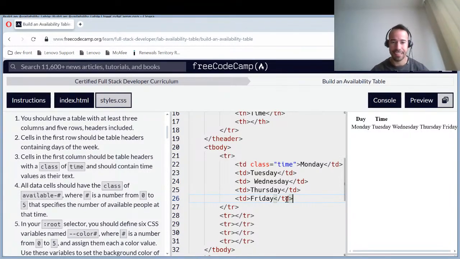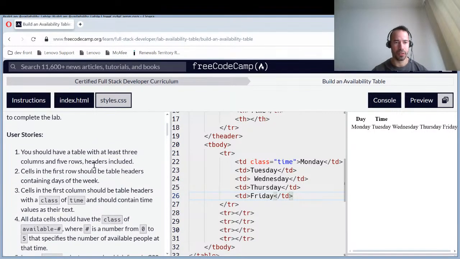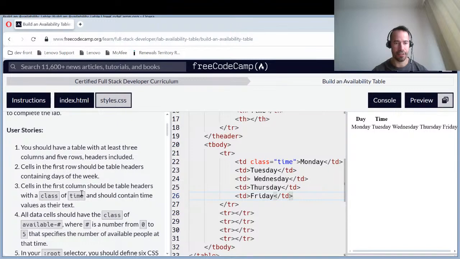But you know, it is what it is. All data cells. The first column should have a class of time, and all data cells should have a class of availability number.